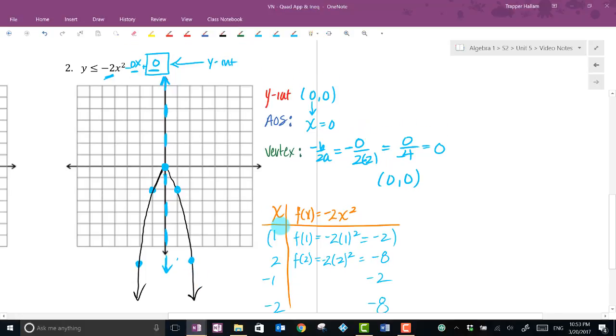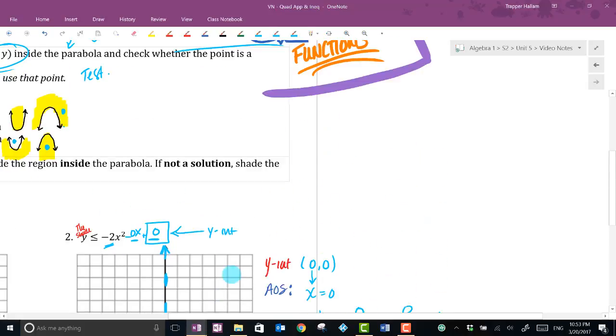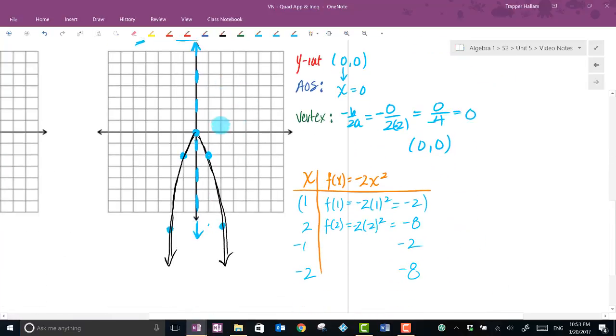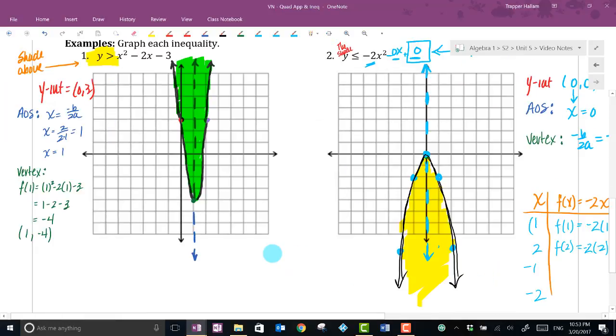Now let's go back and look at the inequality portion. It does have an equal side. I was a little zealous and I already put that this was a solid line, but it worked out well because it is a solid line. And now let's talk about the shading. Remember, I like to say in my head, the solutions are the shading. The shading is below our parabola. So below our parabola, if you go back to our notes, if it's open down, below would really look like inside. So we're going to grab our highlighter, or you can grab whatever you have, and you're going to shade inside of here. And that's how you shade a quadratic.